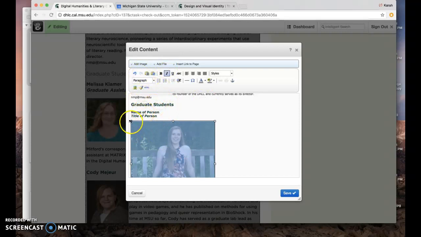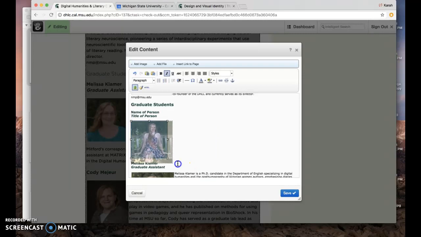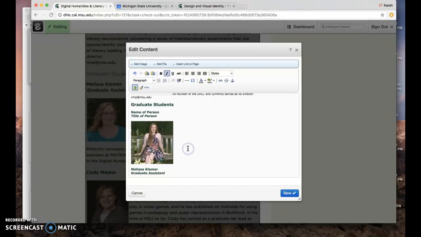And you can adjust the size as needed. One thing I haven't figured out how to do in Concrete5 yet is crop the picture the way you want it to be cropped. I ended up doing that in Microsoft Word first and then saving the shape of the picture as a new picture and uploading that version just because I found it to be easier. So then if I start typing, it shows up over here and it's still green.